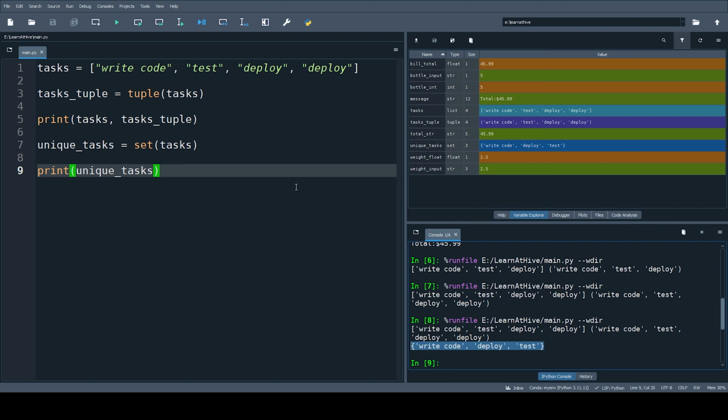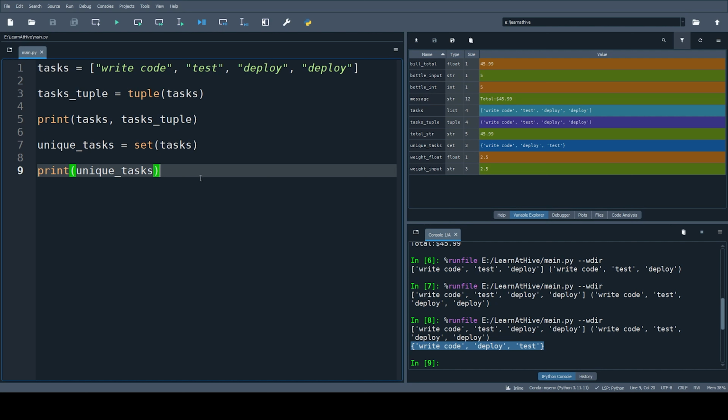We turned a list into a tuple, confirmed by class tuple, as you can see from here. Tuple, 4 elements, it says. And we turned it into a set afterwards to show just unique tasks. You can reverse it to a list if you want.